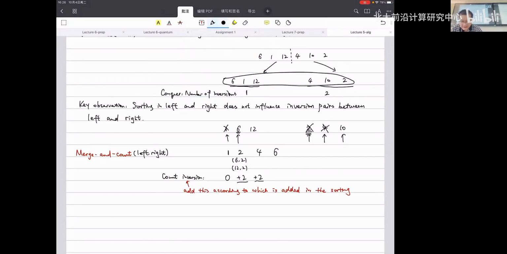After that, for the left-hand side, we don't need to worry further, because the 6 here is smaller than 10, and we are good with that. Then the pointer moves to 12. The 12 here is larger than 10, and so we are going to have another +1 here.